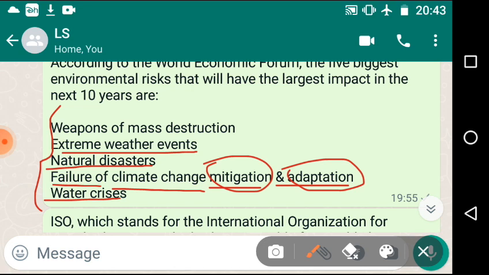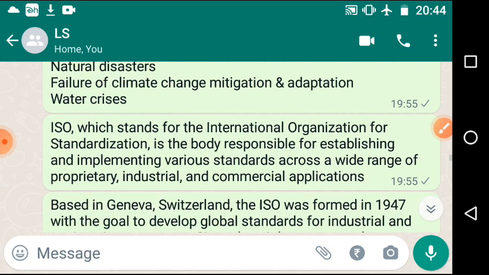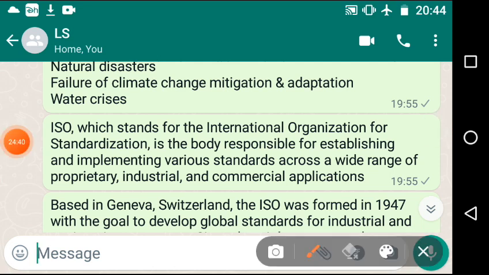And to prevent this, to minimize these effects, we will set up some protocols, some rules, some regulations. And that's why ISO 14000 has come into place. It is especially for companies, for organizations large and small, to set up their goals. But at the same time you have to minimize the pollutants that are being released to the environment. So now I am going to say what ISO is.